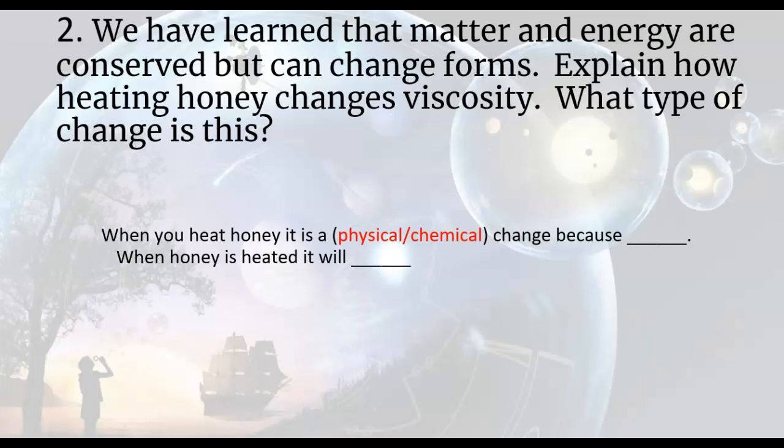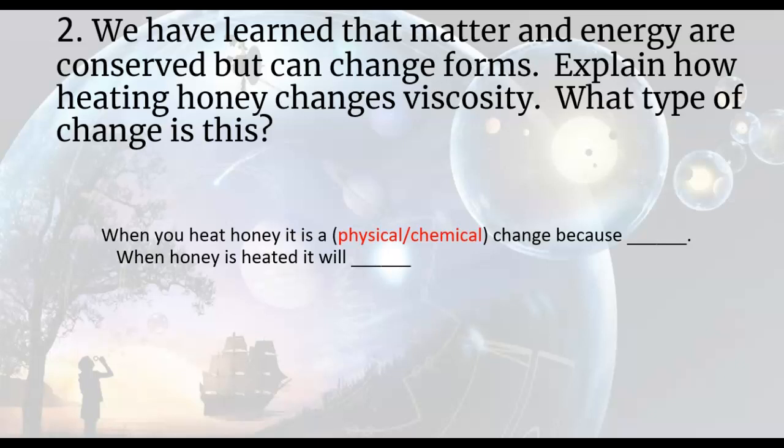You're going to circle 1, or you can erase 1, whichever you need to. Change because, tell me why it's considered a physical property or a chemical property. Remember, we're warming it in this case. Think about water. When you heat water, is that a physical change or a chemical change? What do you expect the honey to do when it's heated? That's the next part of the question.